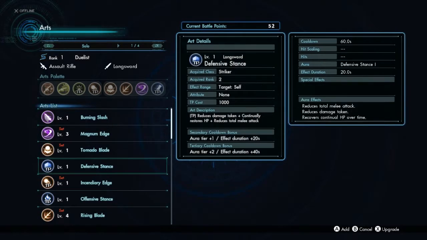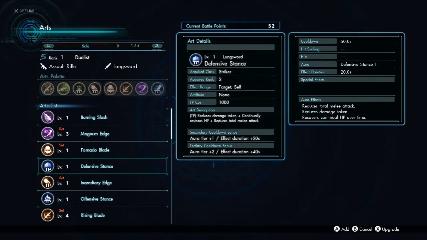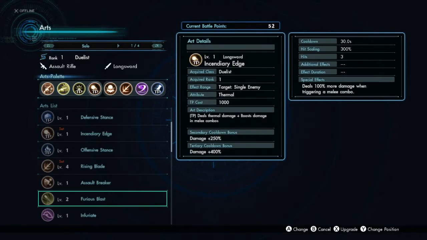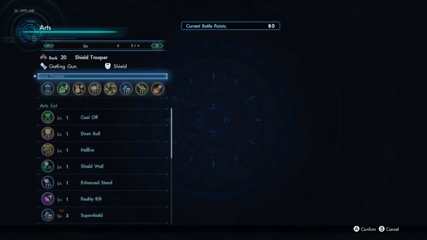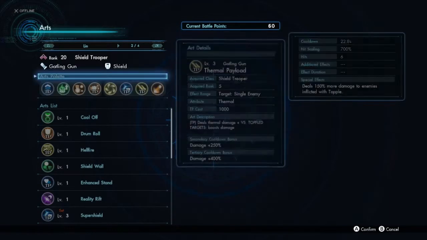Alright, I need to unlock those, though. So for now, I don't think I want this Incendiary Edge. I'll take back the one I had originally, the Furious Blast. And now that I've seen those new arts that I'm going to be getting soon, I kind of want to save my battle points until I get those. So I'm going to hold off on leveling stuff up for now. What do you have, Lynn? Flame Cloak, Wild Smash. I should probably in my spare time. In fact, I think that's what I'm going to do.